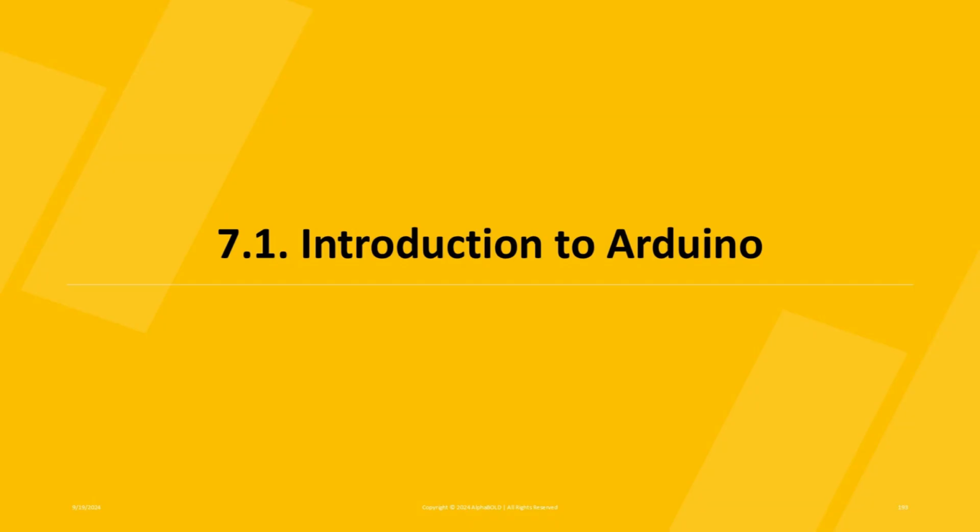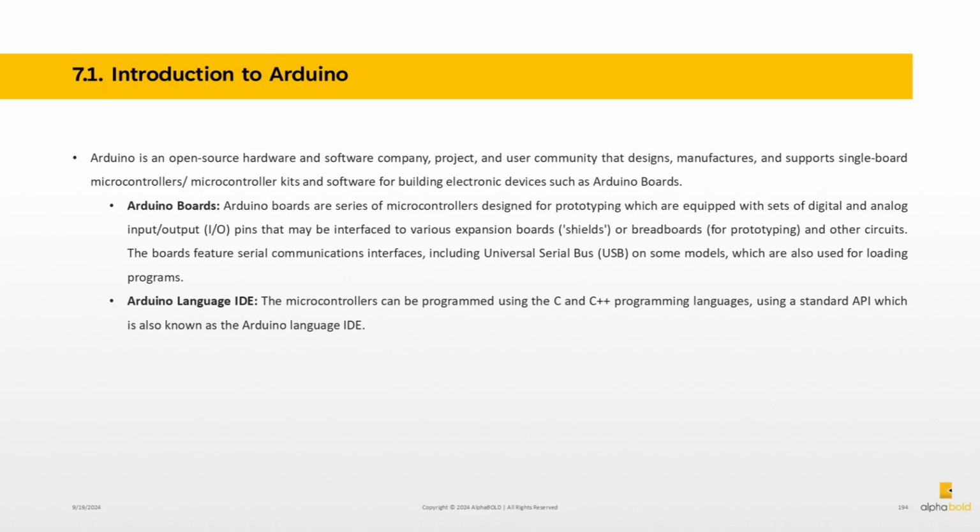Introduction to Arduino. Arduino is an open-source hardware and software company, project, and user community that designs, manufactures, and supports single-board microcontrollers, microcontroller kits, and software for building electronic devices such as Arduino boards. Arduino boards are a series of microcontrollers designed for prototyping, which are equipped with sets of digital and analog input-output (I/O) pins that may be interfaced to various expansion boards, shields, or breadboards for prototyping and other circuits.